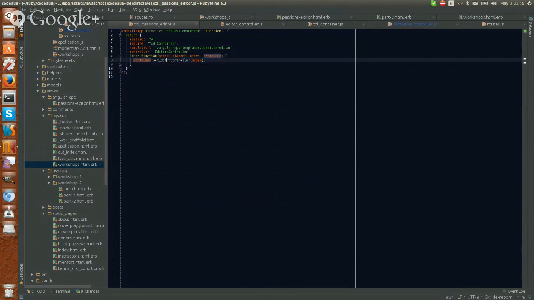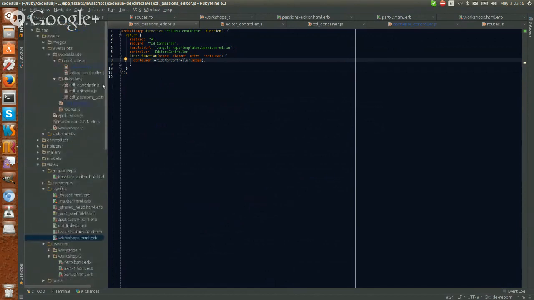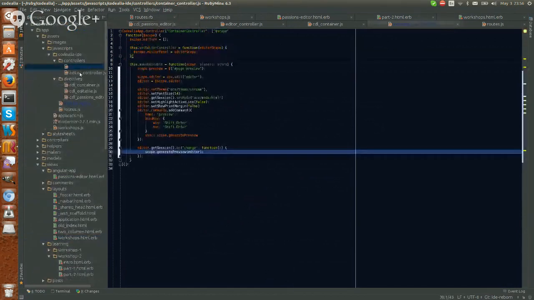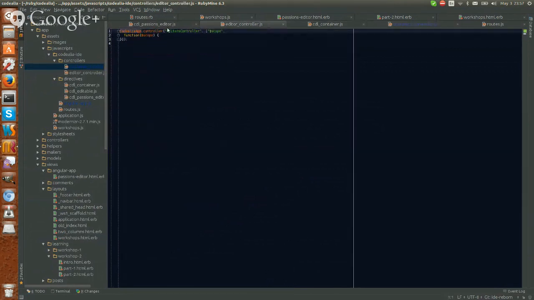Yep, so I'm trying to put all my logic inside the parent container. I want to put all that business logic in the container controller.js, so that's where everything should be tied together. In these directives I'm just passing all these calls back up to the container, and the container is what binds everything together. Okay. Now I'm lost.